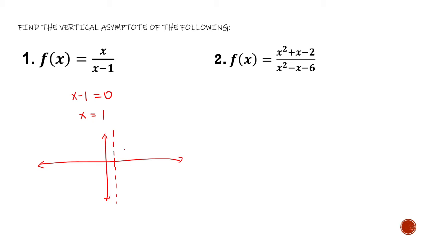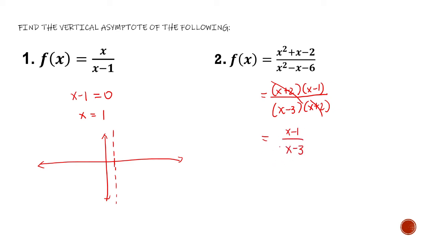Okay, let's proceed to number 2. Obviously, in number 2, quadratic yan. And yes, we can factor quadratic. So before mo kunin yung denominator, we have to factor muna yung numerator at denominator for us to cancel the common terms. So let's factor the numerator. Factor naman natin yung denominator. Okay, since they have common factors, we cancel it. And so we are left with x minus 1 over x minus 3.